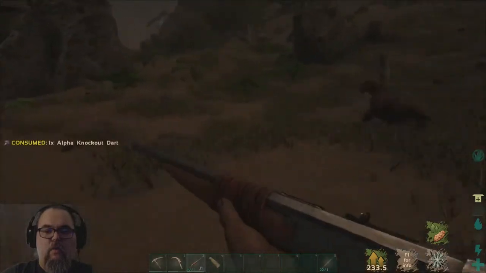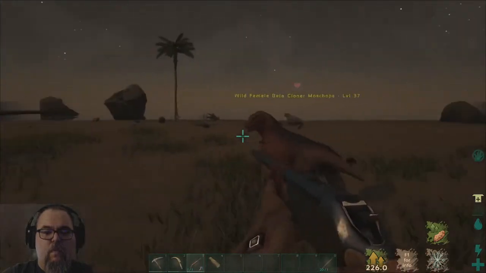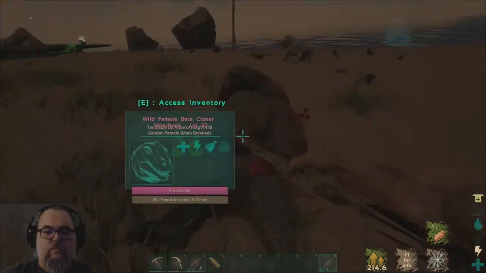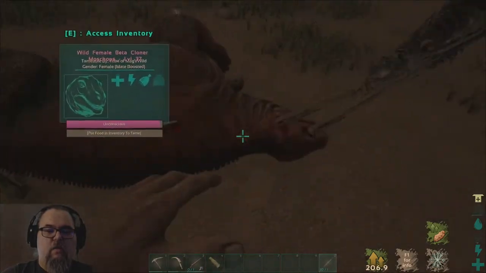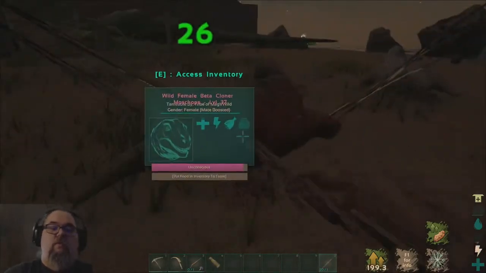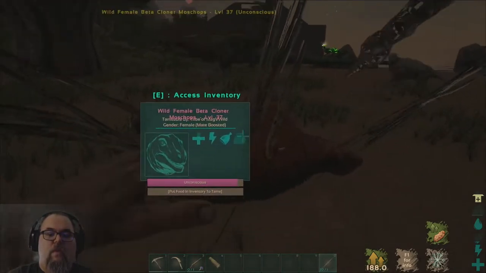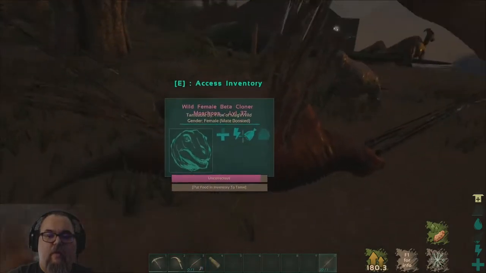Oh, cloner dodo. You should drop soon, right? Wow, this thing's got a lot of hit points. Can we headshot it? Is it being unconscious? No. Okay. We'll just do this. We need the meat. The Megaloceros, that's what it is. I was trying to think what that dino is that you were thinking about that only comes up during the day.